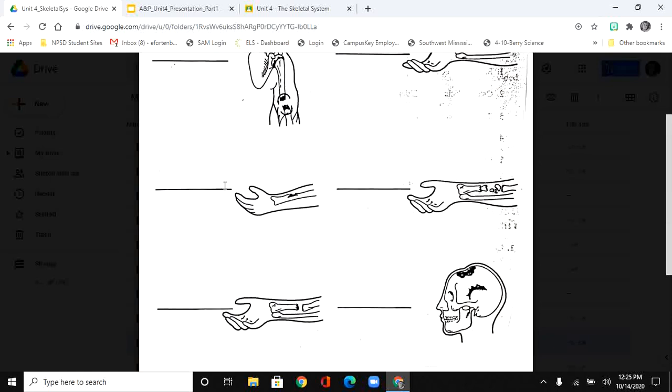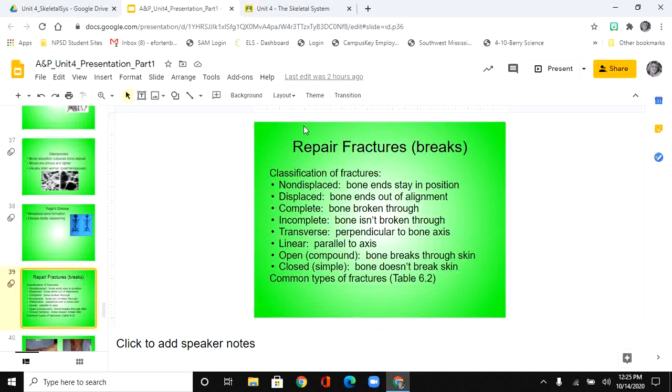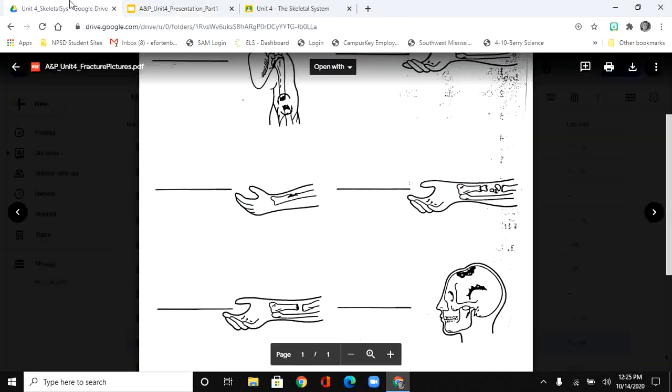green stick fracture. And they give it the name because if you go to break a green stick, it splinters rather than breaking in half. And so that's where that name came from. It is an incomplete fracture because it does not go all the way through. We cannot tell if it's transverse or linear, so we're going to leave that alone. And it is a closed fracture as well. Okay. So, and since it's not broken all the way through, it would be non-displaced.